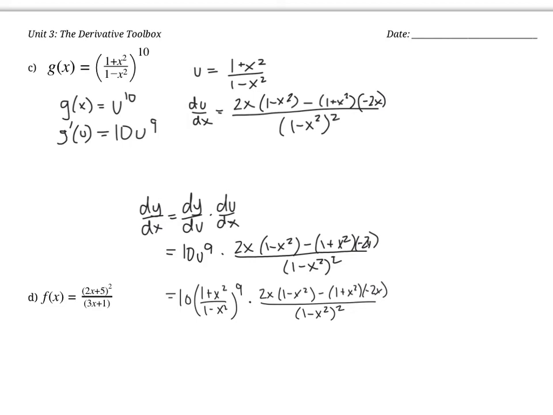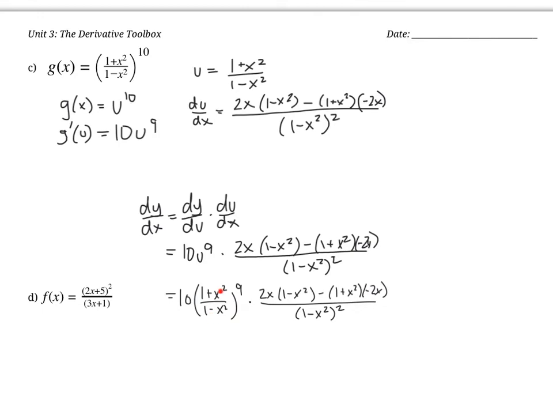Before we go on to the next example, I just want to draw your attention to something here. There's a bit of a pattern that appears when we take the derivative of things like that, where we have a function and it's to a power, for example here, like 10. What does our answer come out to? Can you see, by looking at our answer, where the power rule is? So we had a 10 here, right? It's sort of like we brought the 10 down here and we reduced it to a value of 9, right? So it's like we applied the power rule to the function.